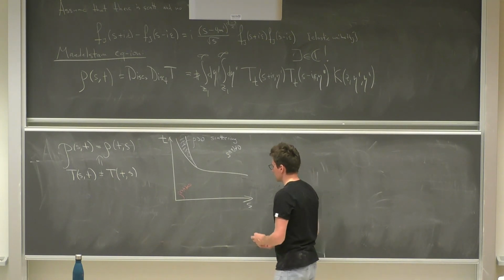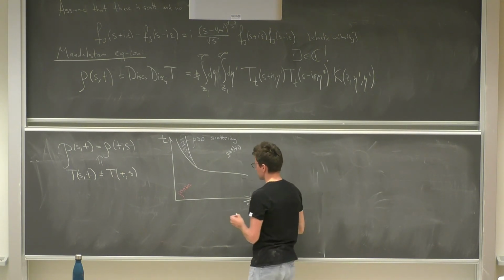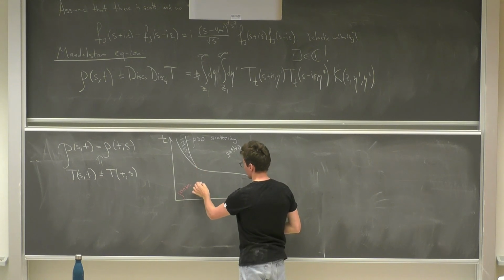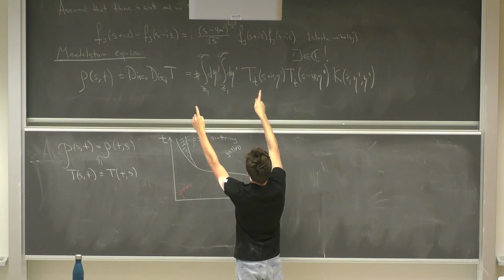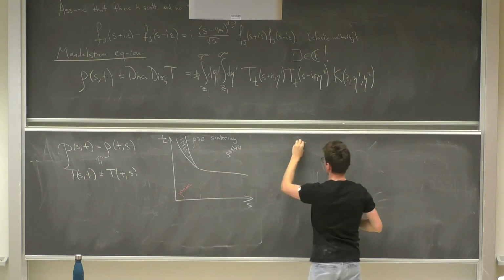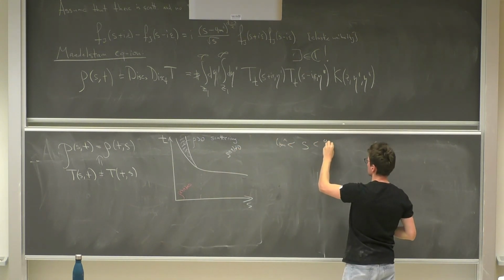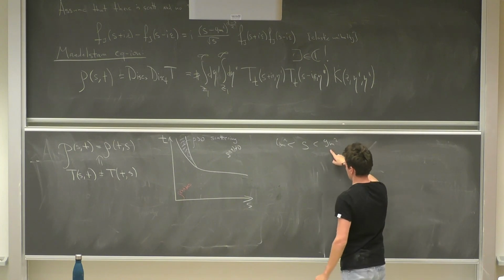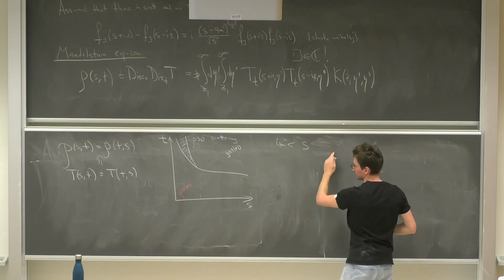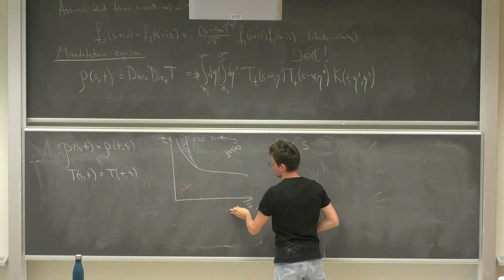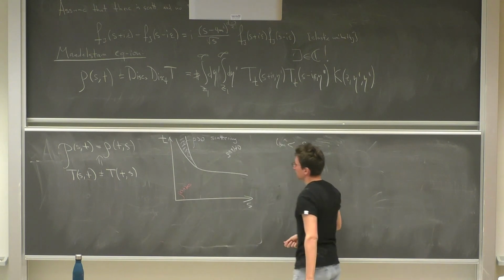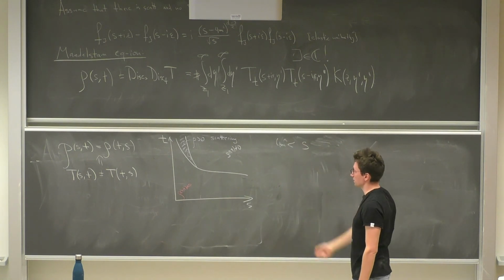So what does production mean? If there is a production, then I have to stop somewhere. When this equation, which was elastic unitarity, remember, originally we wrote it for S, say, between 4m squared and 9m squared, if there is production. But if there is no production, you just go ahead. You can apply it for any S. And so now this equation is fine. This is the structure that we got.